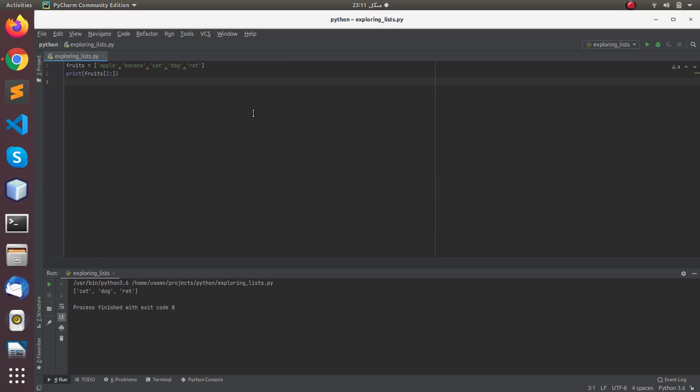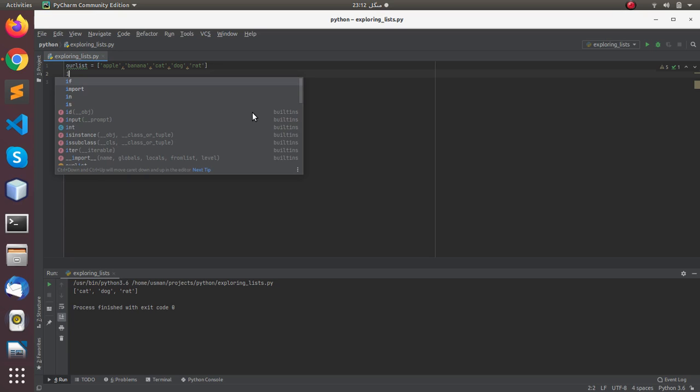What if you want to find a value and check if the value exists in the list or not? We can do this easily by using a keyword called in. So let's say we want to check if banana is present in the list or not.